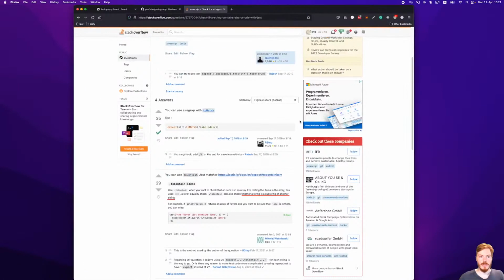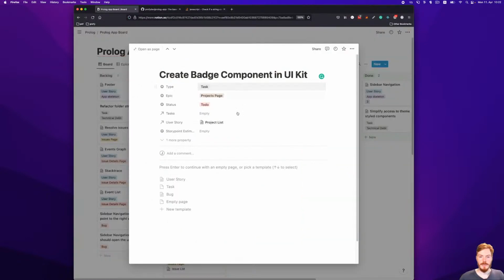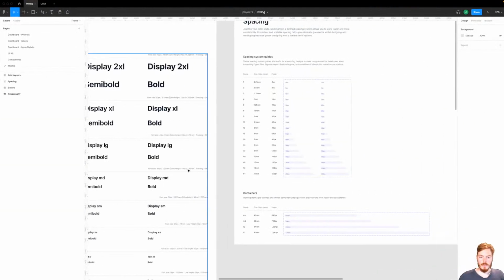I will create a to-do maybe in the ticket. So font size for LG badge. Okay, so we don't forget about that.